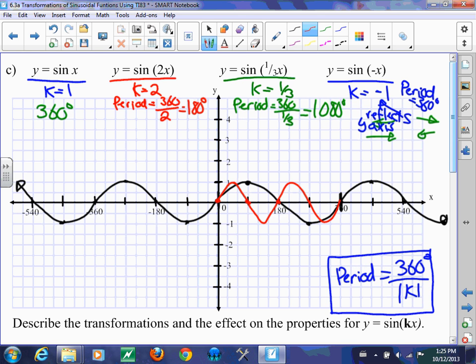So I just wanted to show you guys that this K factor might make a little more sense for you now. You know how it's 1 over the absolute value of K? This is actually what we call a horizontal compression because we're pushing it closer. So instead of having 1 cycle within 360, like my parent function, we've got 2. That's why K equals 2. So if you're wondering why in the past we did the 1 over the absolute value of K, here is a valid reason to show you why. And then we're going to continue to keep this pattern going and create more graphs.